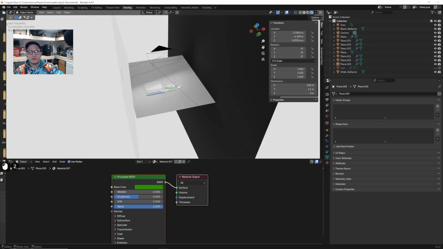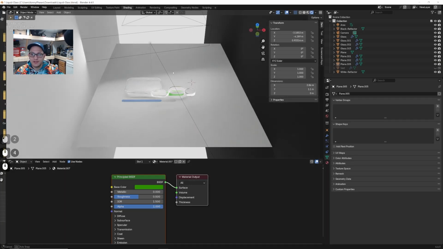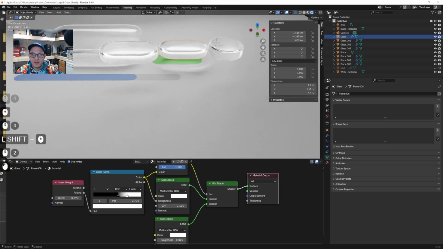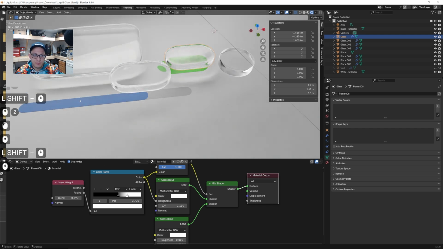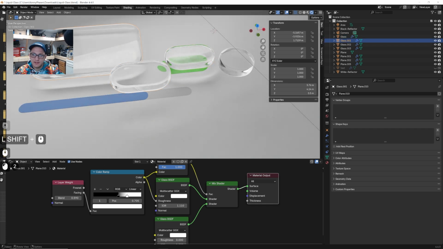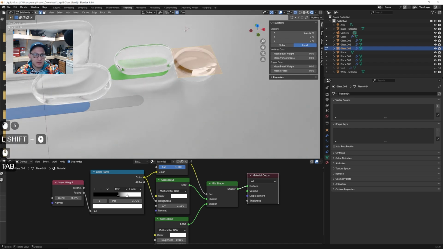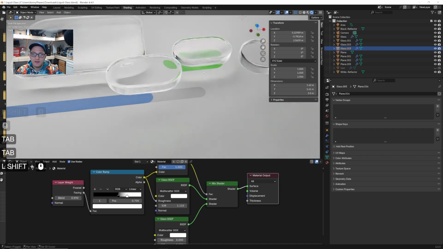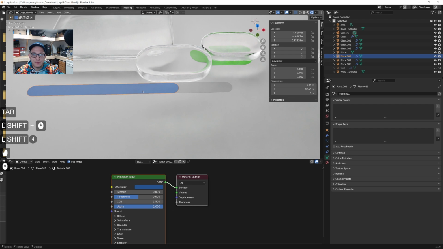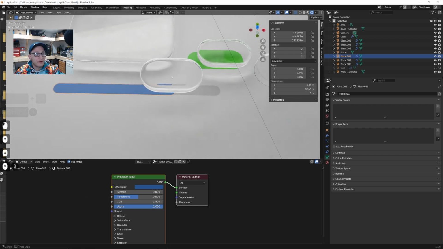Now, taking a look at our original file, you can see that I have everything placed very nicely on here. I've actually duplicated my plane several times on both occasions to get my glass right here. You can see to get a circle, all you have to do is create a plane that's perfectly square. And then the same goes for these. You just simply duplicate them and scale them down with their modifiers.